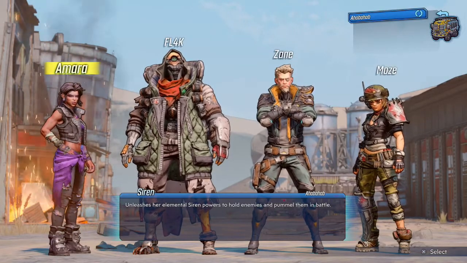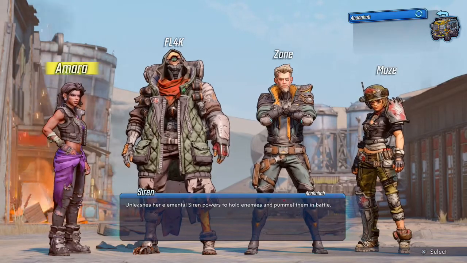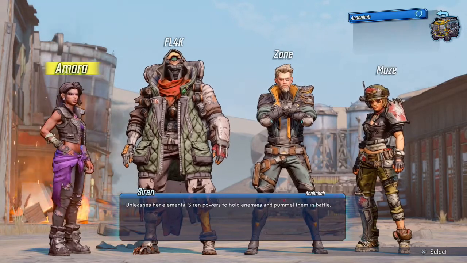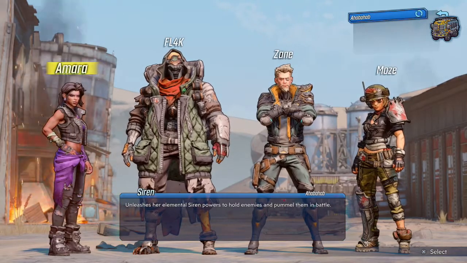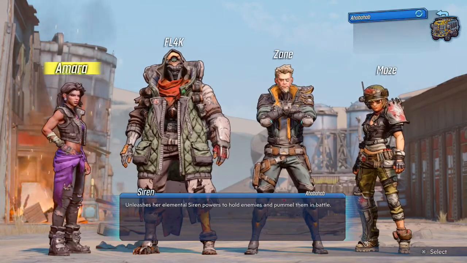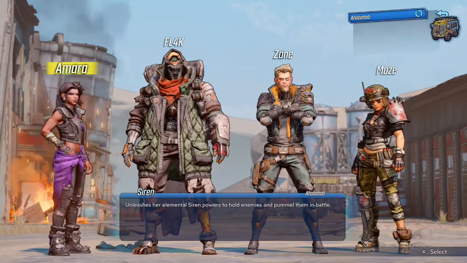First is Amara. Think of her as a gun-wielding psychic. She's able to channel cosmic energy and use guns effectively. Next, we have Flak, which is a robotic Beastmaster. Each of his builds has a different pet, so each of the skill trees will have a different pet and different special abilities for those pets.